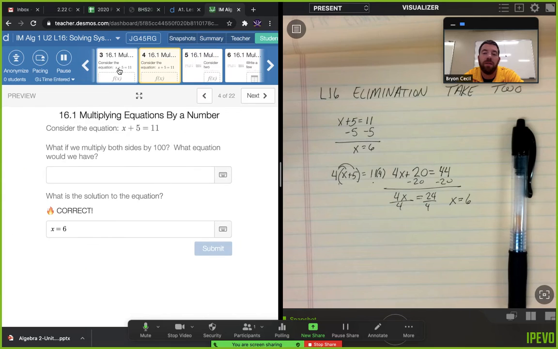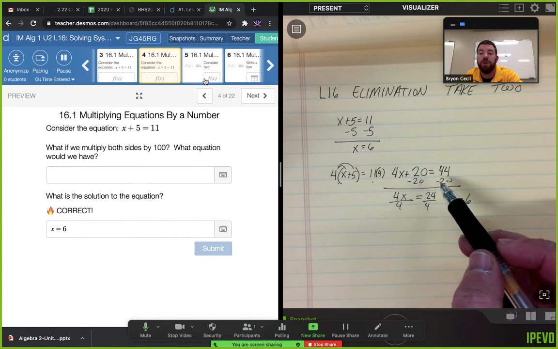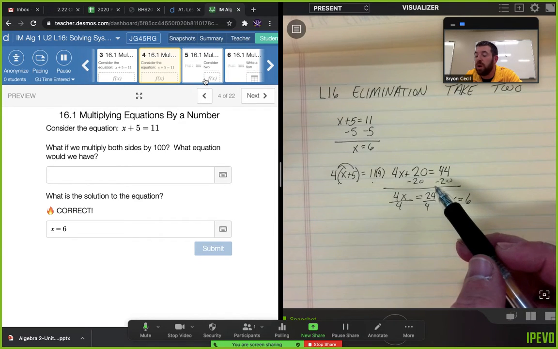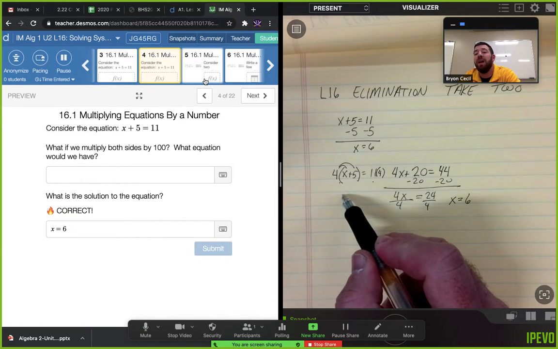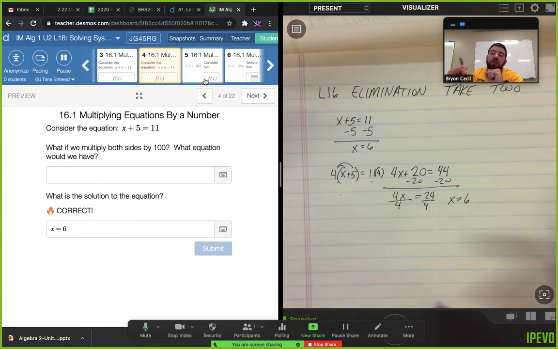We go back here. Why did 4 work when I plugged the 4 in? Why would 100 work if I do that? Again, if you do it on one side of the equation and you do it on the other side, you're still going to be left with equivalent expressions. You're not changing the variable, you're just changing the constraints to both sides. However, you're doing it equally to both sides. Equivalent expressions always equal each other, no matter what you do to them.